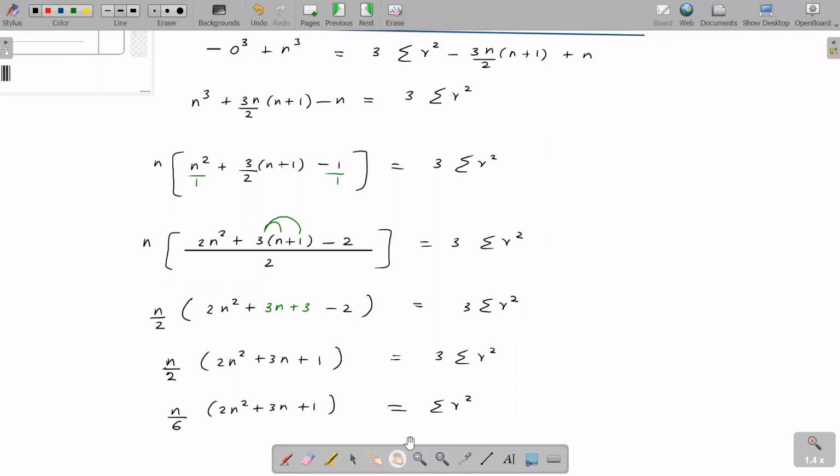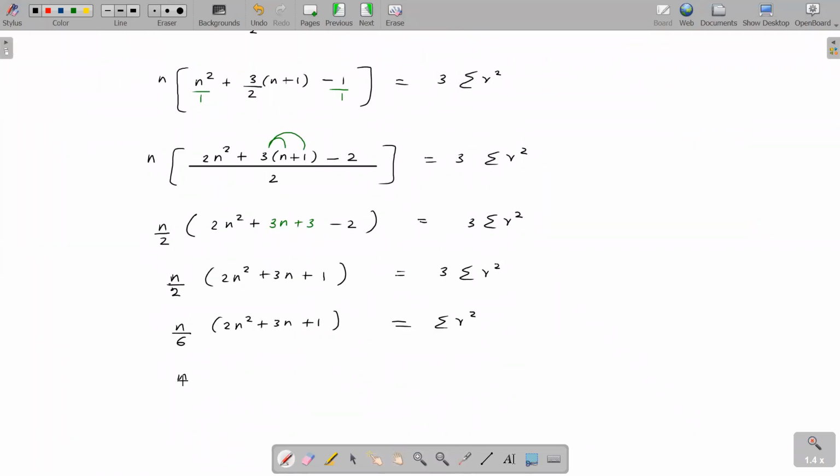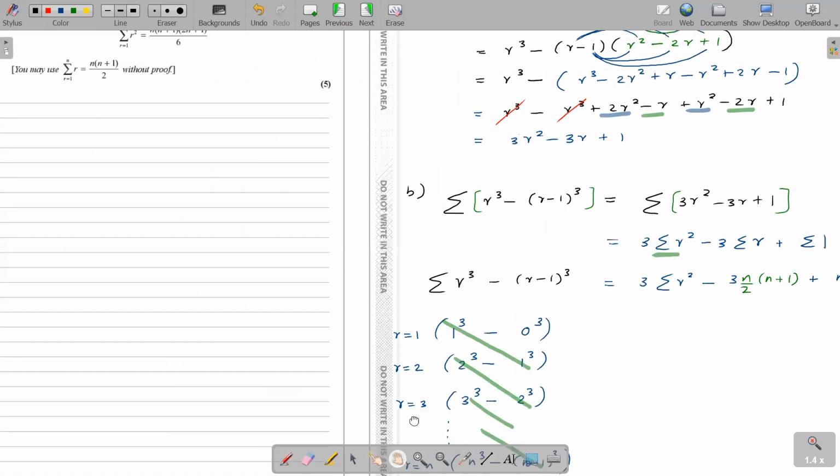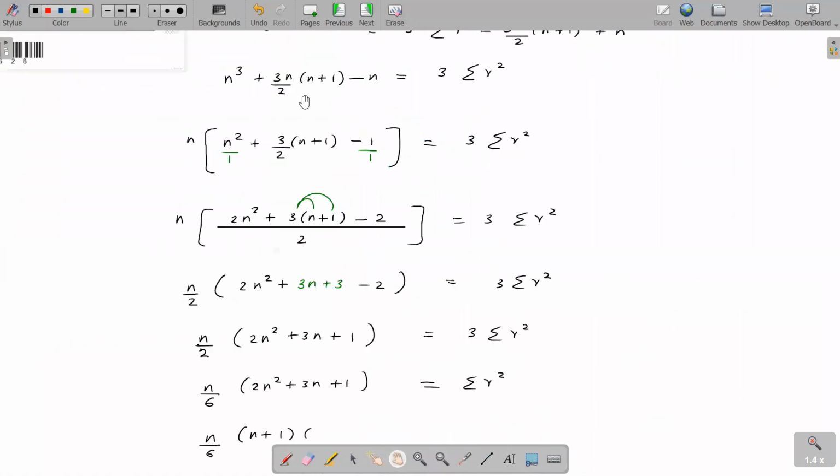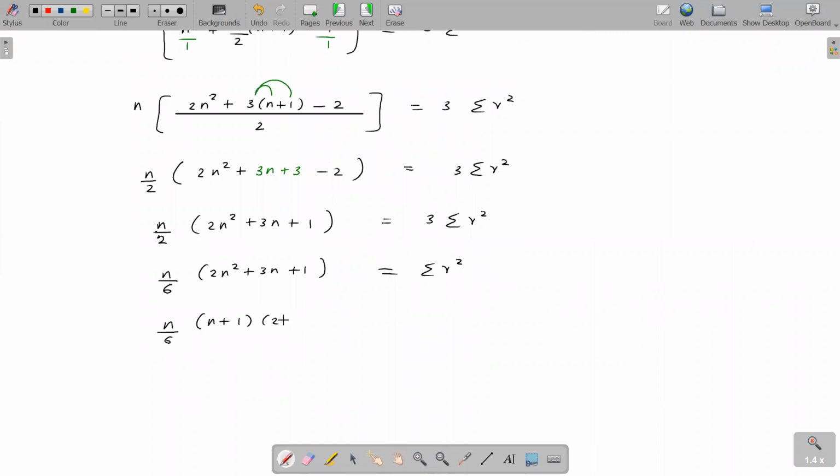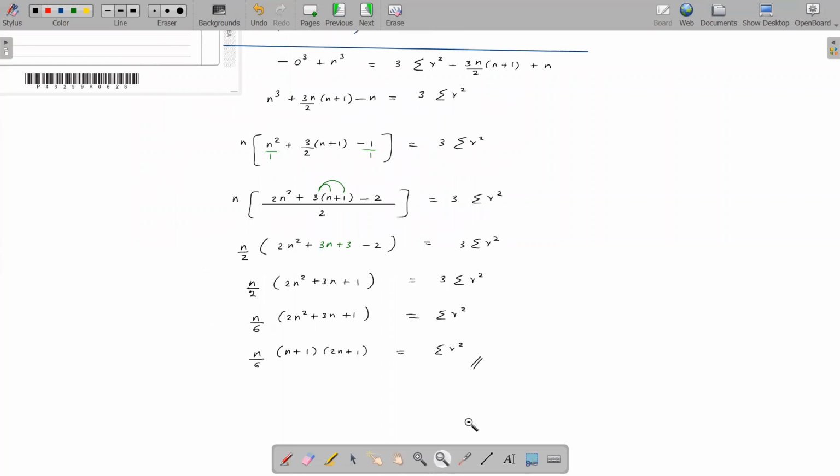Now I think this can be factorized, right? You can factorize from the calculator. What do you get? Should be n plus 1, 2n plus 1. Is it? That is, we show that we get n plus 1, 2n plus 1. The factors in your calculator will be -1 and -half, right? So you get n plus 1, 2n plus 1, which is the show that, and this is exactly what you are required to show. Is this clear? Okay.